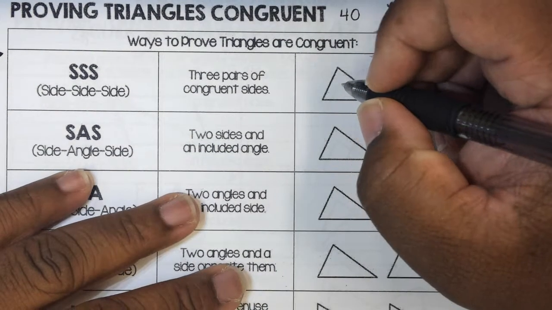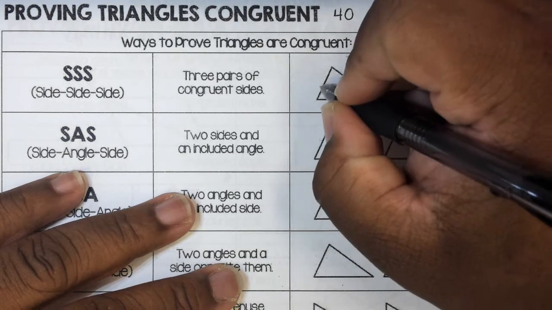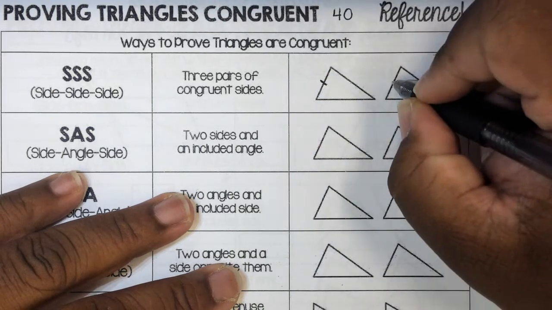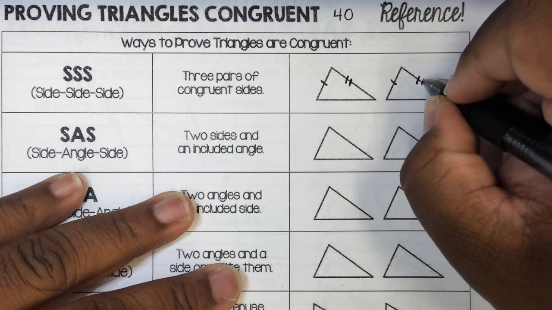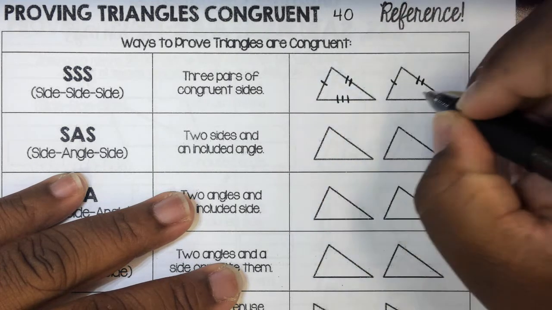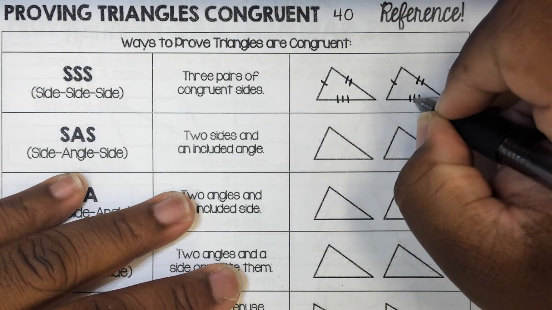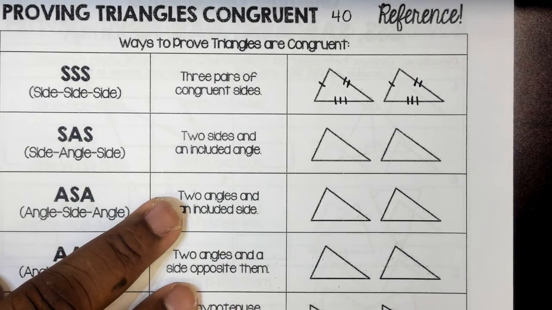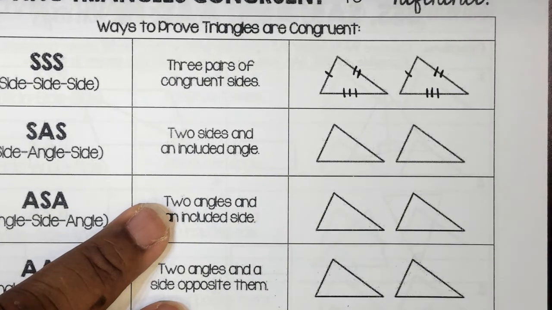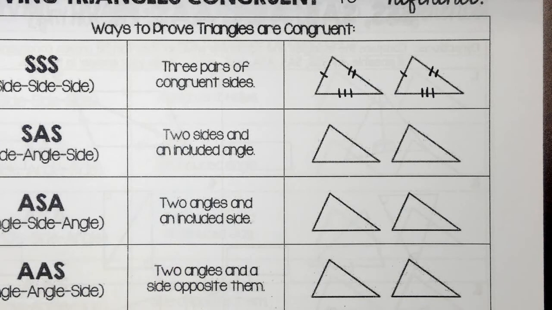I'm going to show you, and most times you're going to see it as markings. We're not going to really put numbers on them. I'm going to show you how the markings look. If they mark these 2 triangles like this, I'll know that this is side-side-side congruency. Now, the cute part is everything is turned the same way on the front. Your triangles will not be turned the same way. If you look at the back, you'll see how we'll kind of present it to you. For the most part, we just start you out on the front teaching it to you. So that's the first congruency, side-side-side.